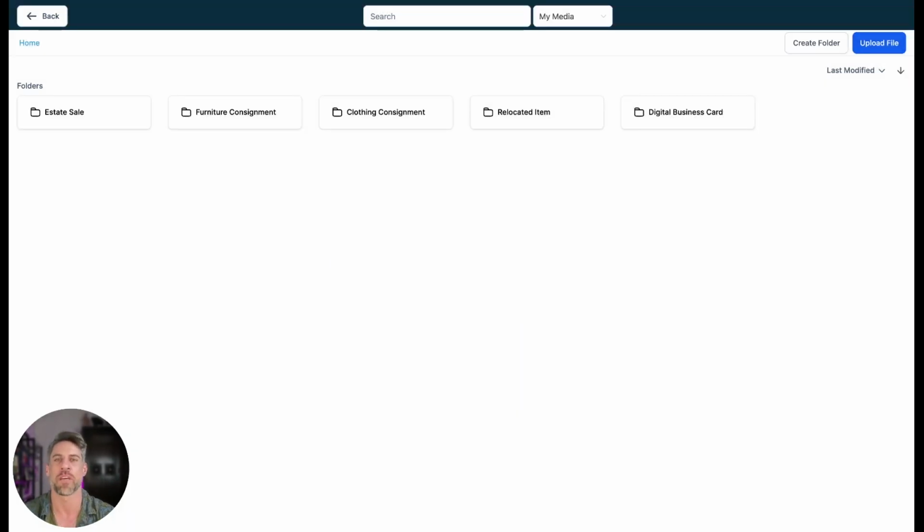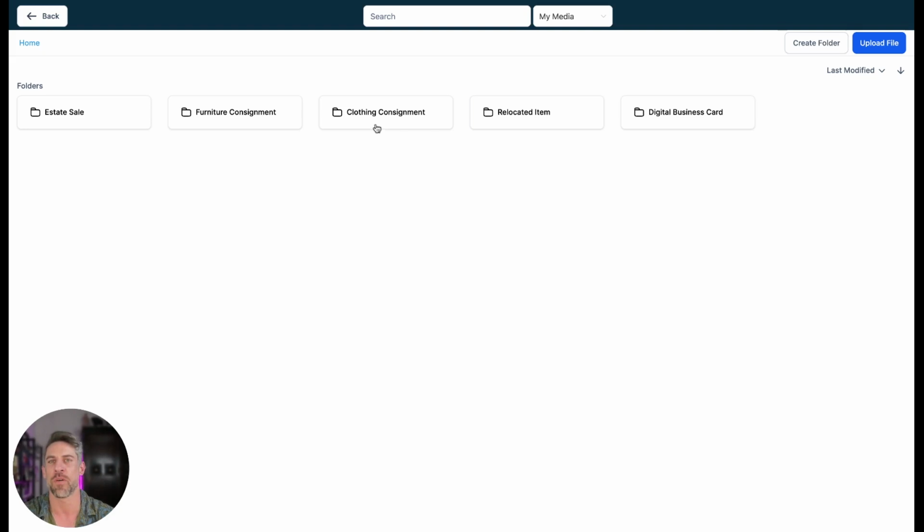I would essentially make a folder for each page of your website. So have a folder that you can store all of your images for your home page in, have another folder for your about page, for your contact page, for all the different pages that you're going to create in the future. Give them their own folder, and that way you can put all the images for that page in those folders, make everything easy to find, nice, neat, and organized.